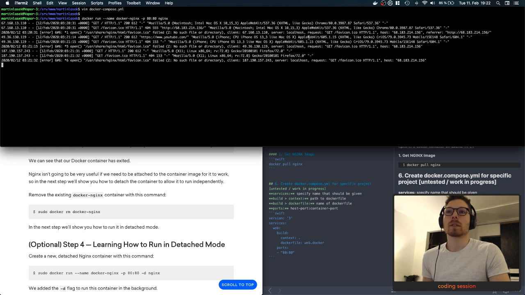Oh, interesting. Apple WebKit, and you use Safari. And then.